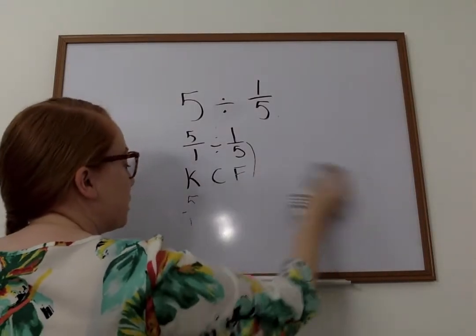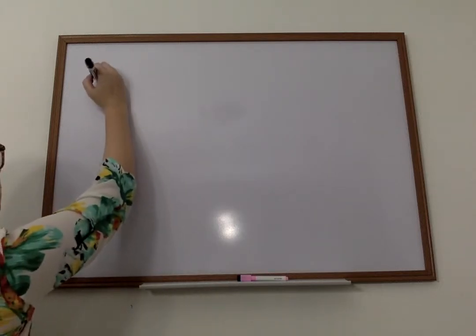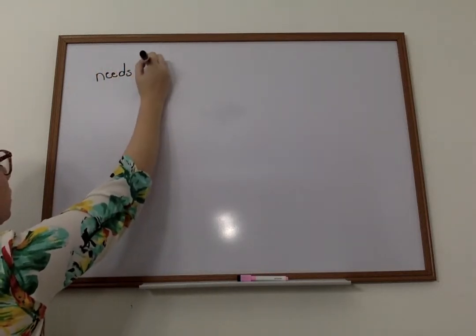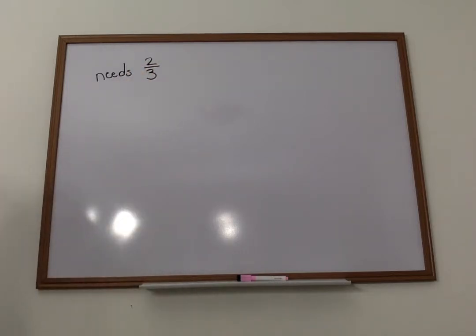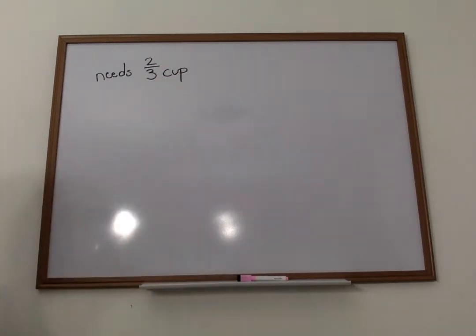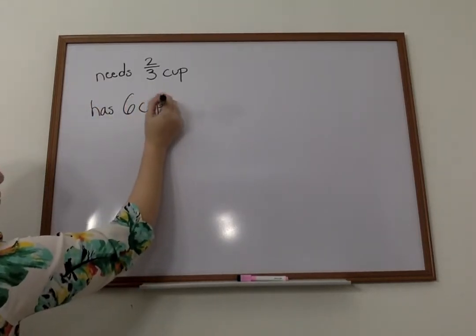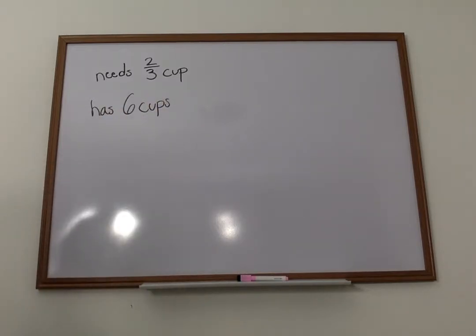It's a word problem. I'm going to read it slowly and take down notes as I'm reading it. Joel is using a recipe to make cookies for a club bake sale. According to the recipe, he needs 2/3 cup of sugar. He needs 2/3 a cup of sugar for each batch of cookies. He has 6 cups. How many batches of cookies can he make without buying any more sugar?